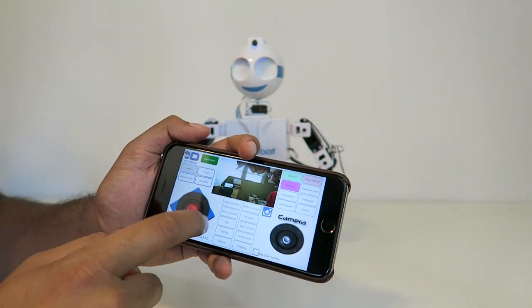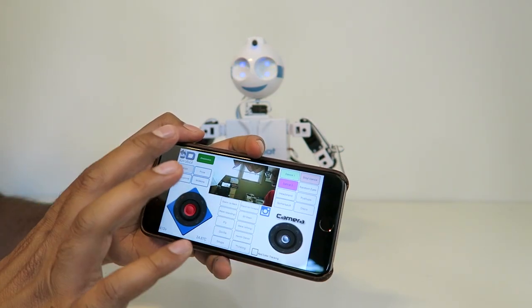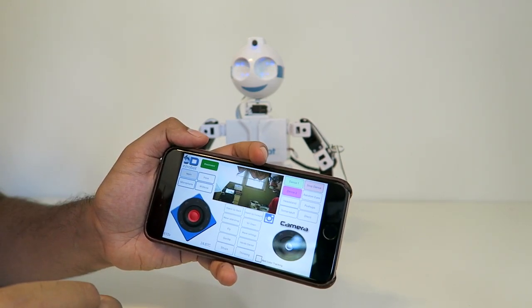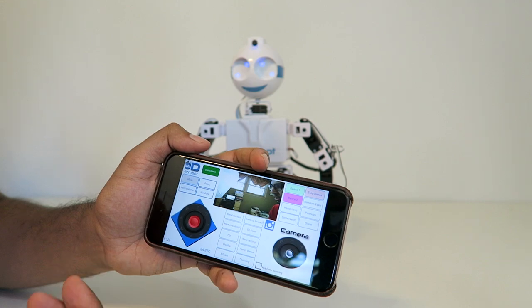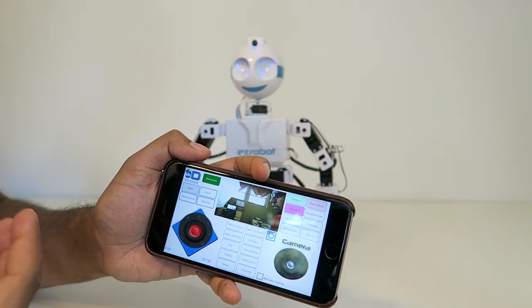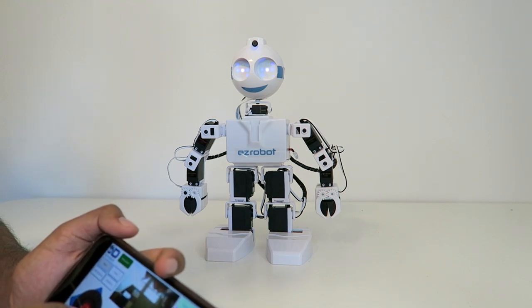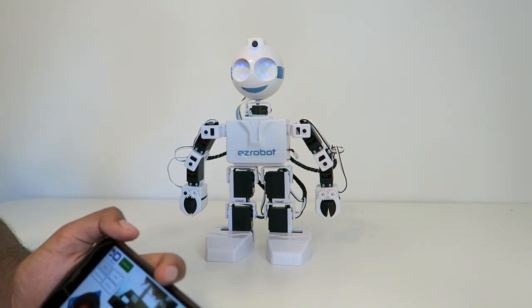So if we look at it in addition, you can see it says Wii Remote. You can actually control him using a Wii Remote as well as a Mio, which I'll be showing in a little bit, just demonstrating the different things you can do with JD. Now, let's go ahead and take a look at some of the functions. So these here are basic movements we'll be looking at.